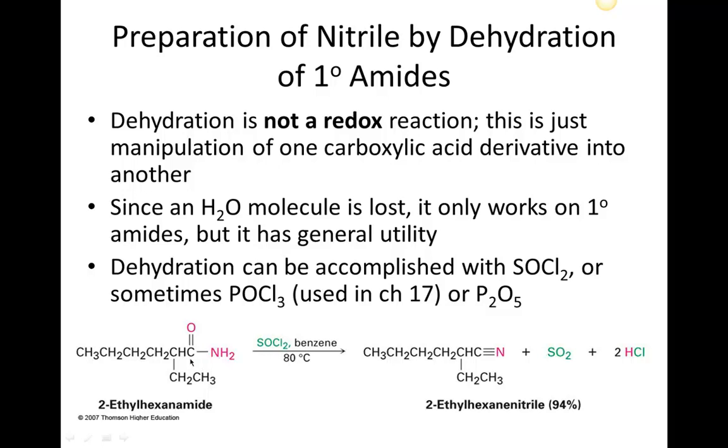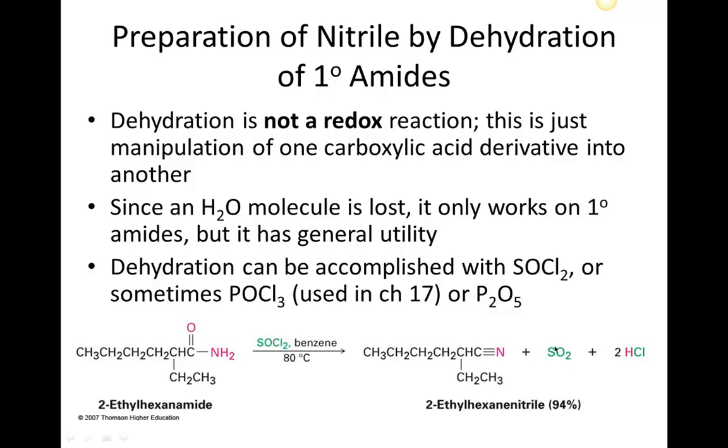Alright, so this is our primary amide. This is the kind of compound we need. We're going to dehydrate, in this example, with thionyl chloride, and they heat it up some. And benzene is just playing the role of solvent here. And actually, we would probably these days even use some other solvent. And so this carbon and this nitrogen stay together, and we're going to lose the elements of water out of here. And so those other two bonds on the carbon that were to oxygen and on the nitrogen that were to hydrogen, those are both gone, and we get this triple bond between the carbon and the nitrogen.